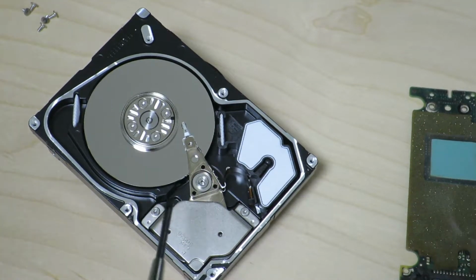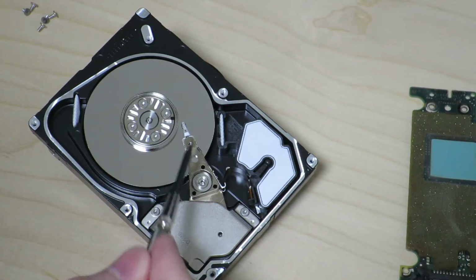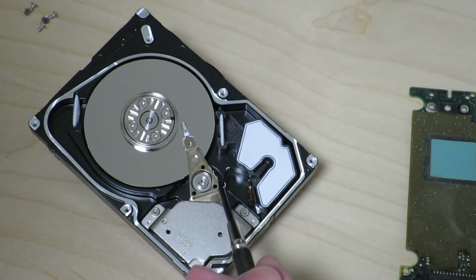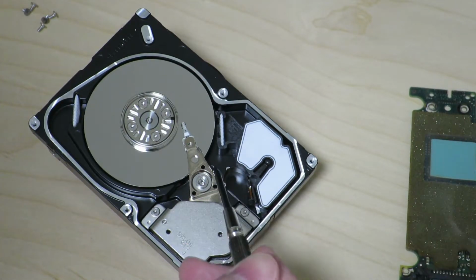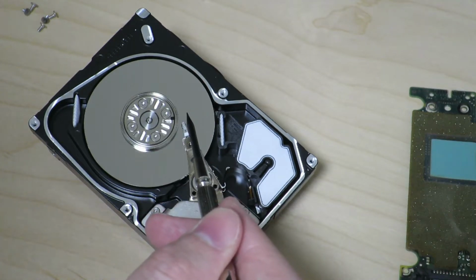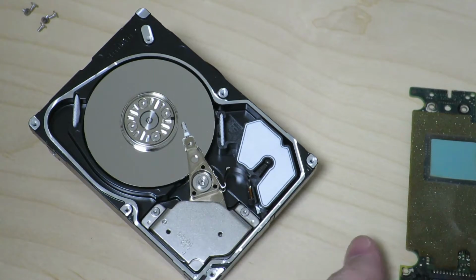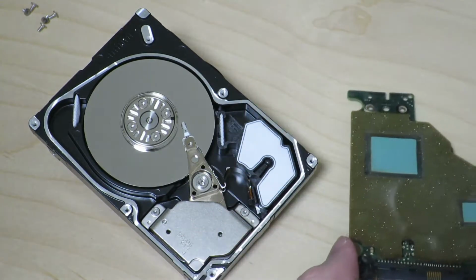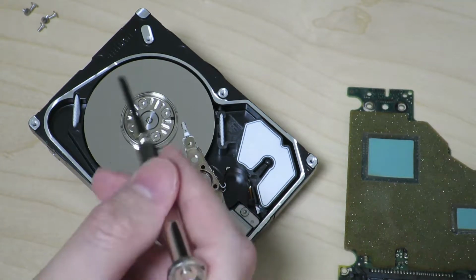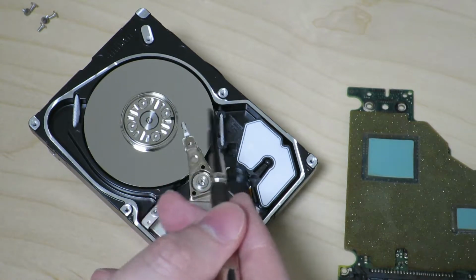I really can't tell from here, but if there's multiple platters in this hard drive, there'll actually be multiple of these arms here, and they'll be stacked on top of each other like this, and they'll move in a single mechanism like that. You can see this little ribbon cable coming out of this actuator arm, which is probably connected to the heads over here. This is basically for taking the electric signal that the head reads, or whatever it wants to write, to the electronics on the circuit board over here, so that the data can be written and read from the platter. Obviously the platter is the place where all the data is going to be stored in a magnetic fashion.